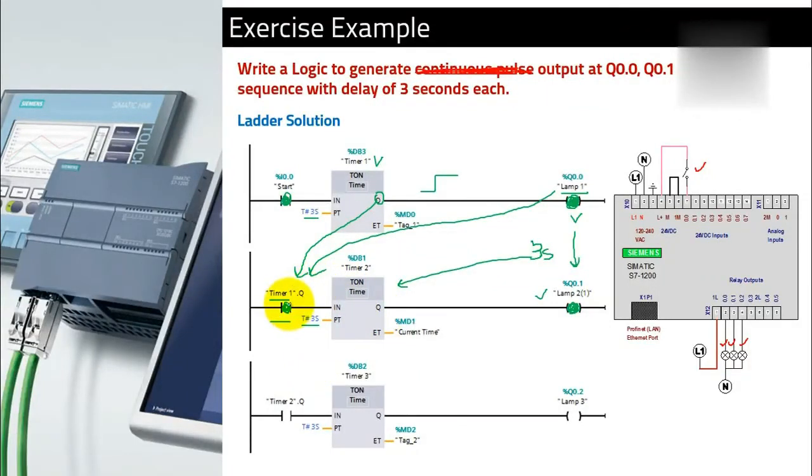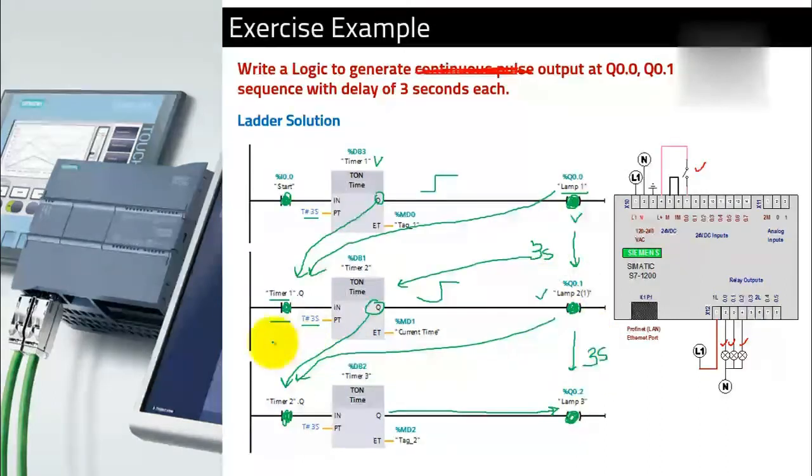So once this bit is on, this will energize another timer, and after 3 seconds you have another output which is on. And again this Q is here and it comes here. So this goes on 3 seconds after the last output, and then this will energize this lamp. Okay, so this is a sequence operation which you can use to turn on the outputs at different delays. Okay, so this is again 3 seconds. Now these are 3 seconds because we have given the same time here, here and here.